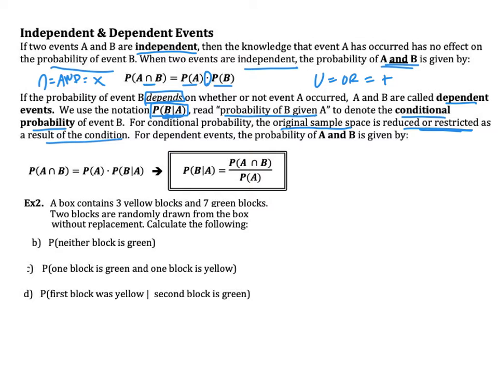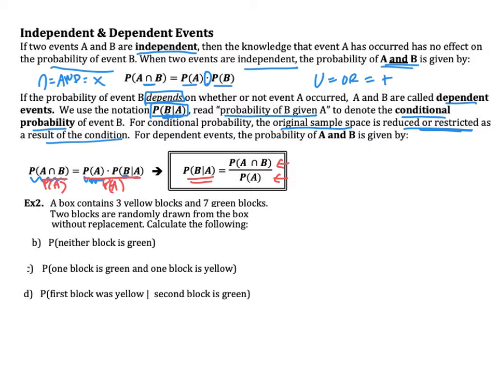Also for dependent events then, the probability of A and B, right, isn't just probability of A times B, it's the probability of A occurring times the probability of B occurring given that A has already occurred. So it depends on whatever happened here with A. Now if I reshuffle this, right, I could divide each side by probability of A, then you would get this formula here, which is the condition, the probability of B given that A equals the probability of A intersection B divided by the probability of A.